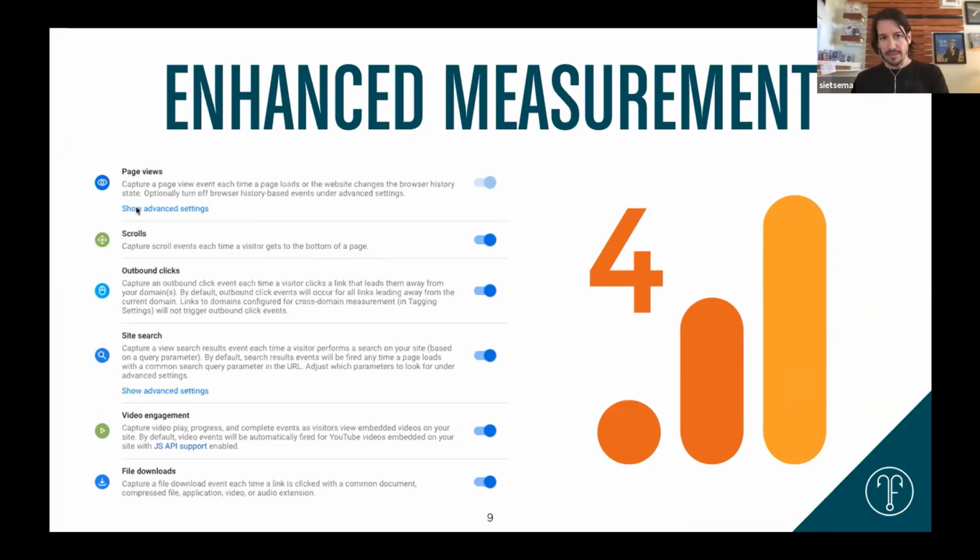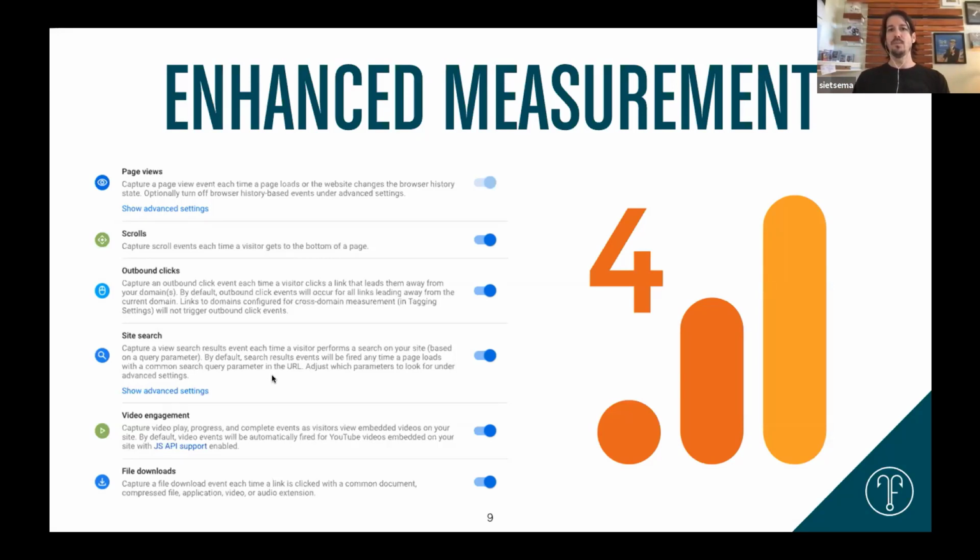You'll note that there are some advanced settings right up here for page views, hopefully you can see my little mouse, and right down here for site search. You'll want to check those out when you create your Google Analytics 4 property, and I'll show you how to do so in just a second, because that will allow you to do some more advanced things. For example, this is a little technical, but if any of you have a site that's kind of like a single page app site, where you don't actually go from page to page but you've got history changes, you can update the settings in that page view to track history changes throughout. And then for site search, you can also update the parameters, or the little cues that Google Analytics relies upon, to see what that site search was.